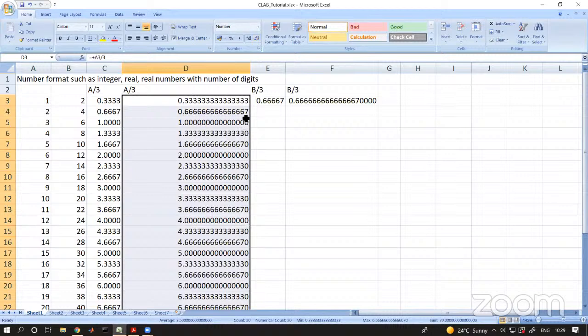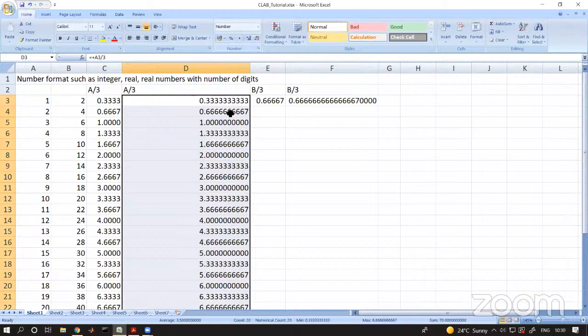If I reduce this number, the previous number you will get 7 or 6, depending on what the next number is. If it is above 5, then the previous number should be increased. If it is less than 5, the previous number should be decreased. Just watch. See here, 0.7. Of course, this is the same thing.